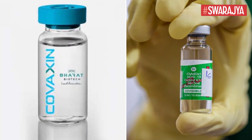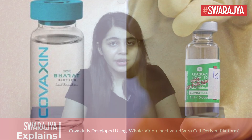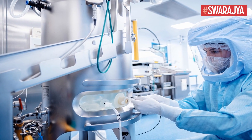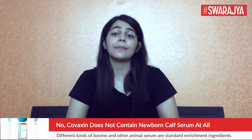Covaxin is developed from a live, inactivated coronavirus. The Oxford vaccine Covishield, on the other hand, used a chimpanzee common cold viral vector that delivers the code allowing cells to make the SARS-CoV-2 spike protein. Cultures around the world have traditional restrictions regarding the usage of different animal products. In India, violence against nature, including all animals, is culturally discouraged, and the cow holds a special place amongst all of them. Even though the vaccine does not contain serum from calves, the usage of the same in the production or formulation of the vaccine might be a concern for some.